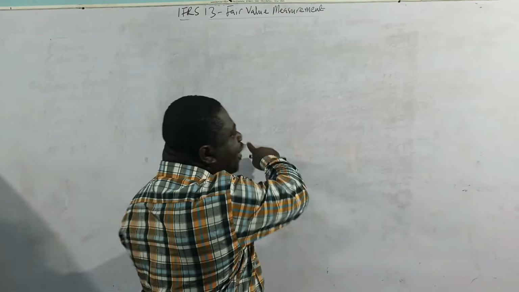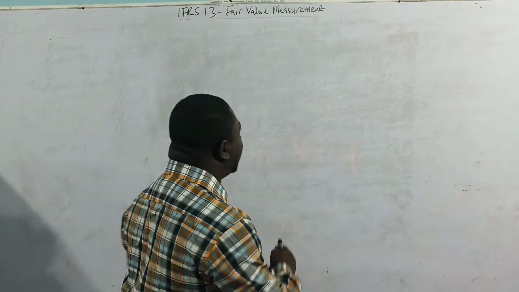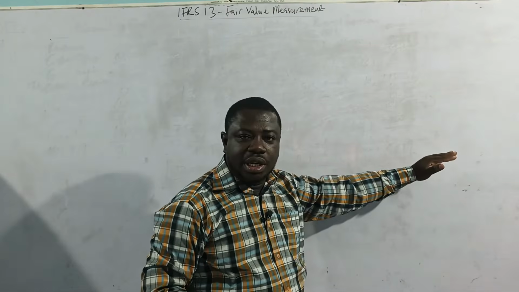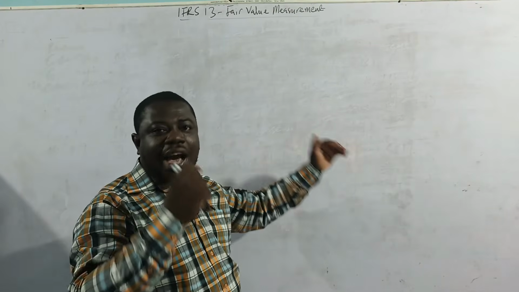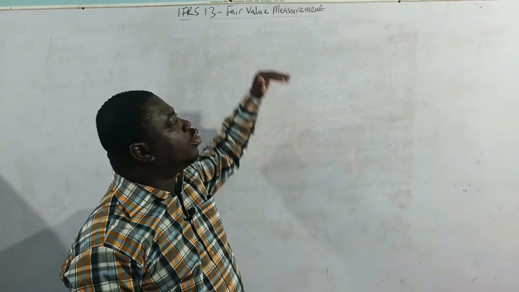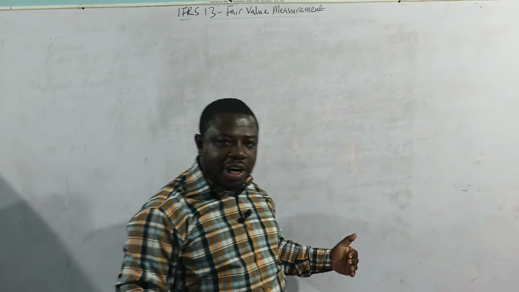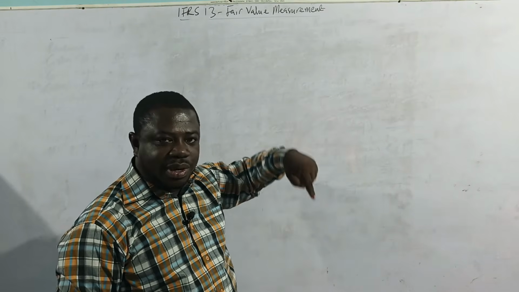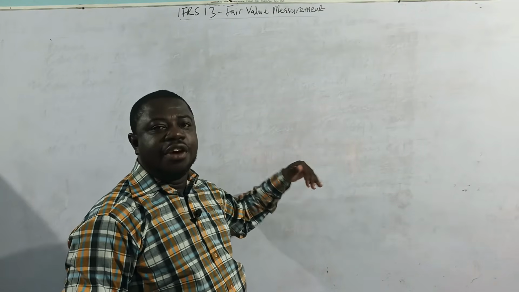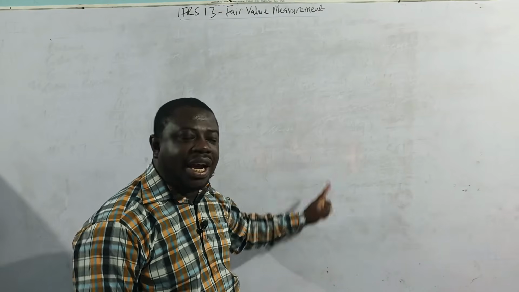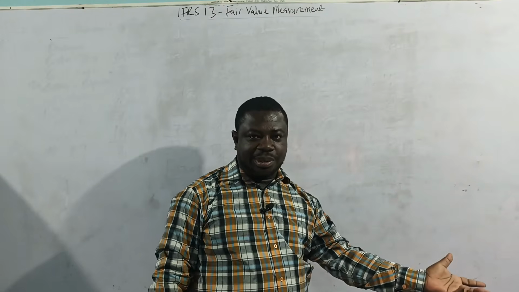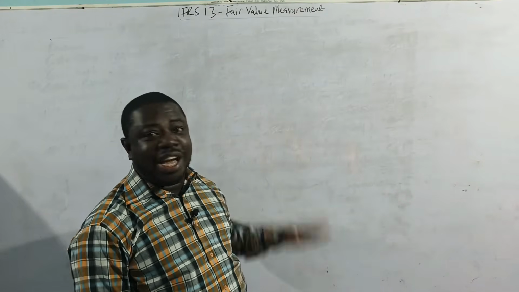Now, the alternative, I'm showing you how to write your answer. The alternative that has been adopted by the directors is level 3 input. That is the forecasting of the cash flows. And according to IFRS 13, level 3 inputs can only be used when there is no level 1 or level 2 input. So therefore, because there are level 2 inputs present in this question, you advise the directors to switch or move away from using the forecast cash flows, but rather use the prices of similar buildings that have been sold to do the fair value measurement. And then you can conclude. That is how you write your answer for this.